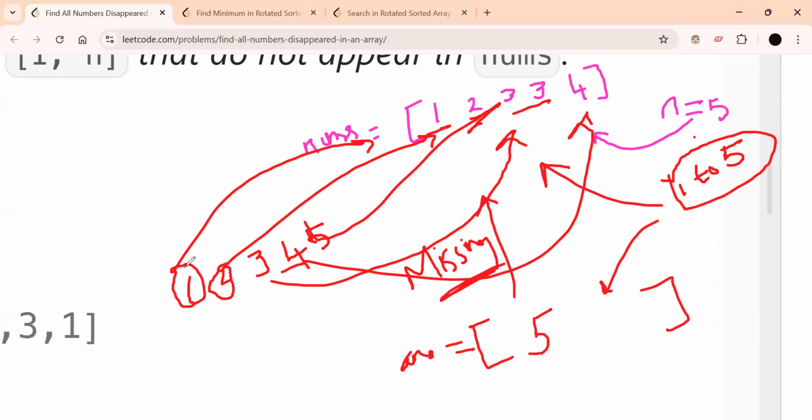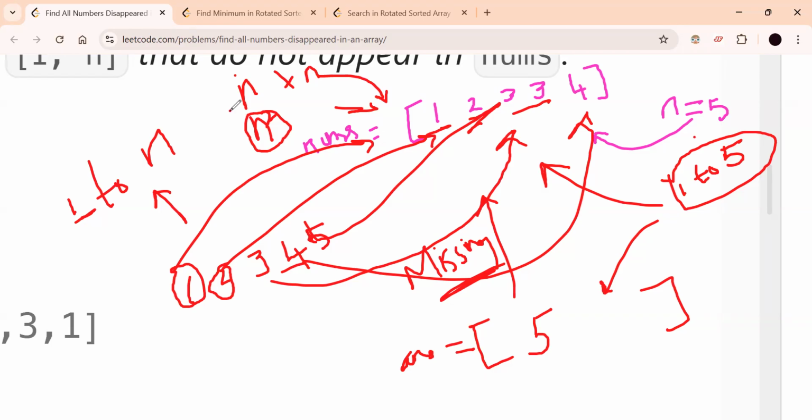So from the range that they are given, 1 to n, search whether each and every element is there in this nums array or not. If it is there, well and good. If not, then we have to add that element into the answer array because that particular number is missing. That's all. This is the brute force way of doing it, guys, where the time complexity will be n square. N square because one n is for going to each and every number and another n is for searching in this array. So time complexity is n square.